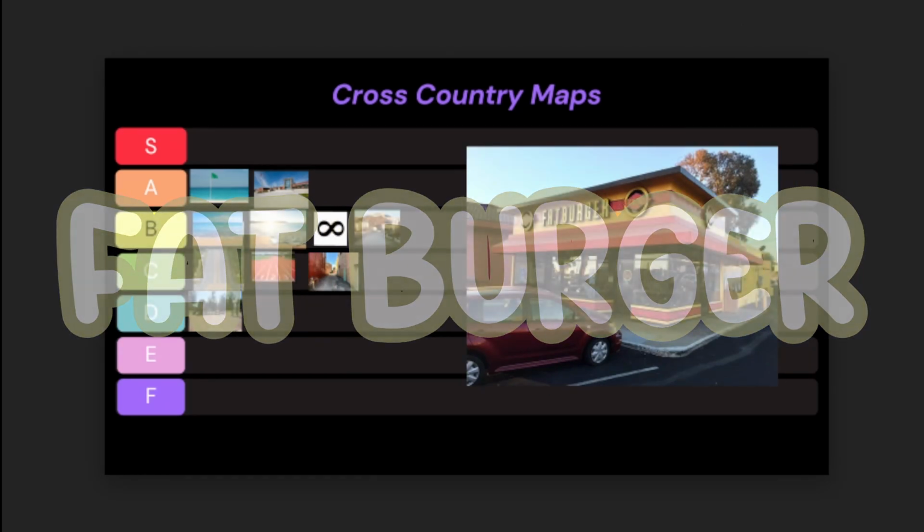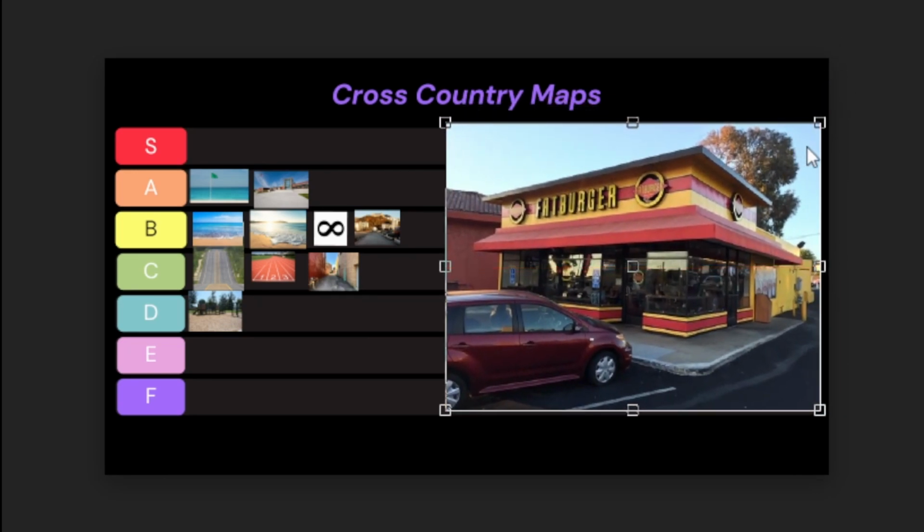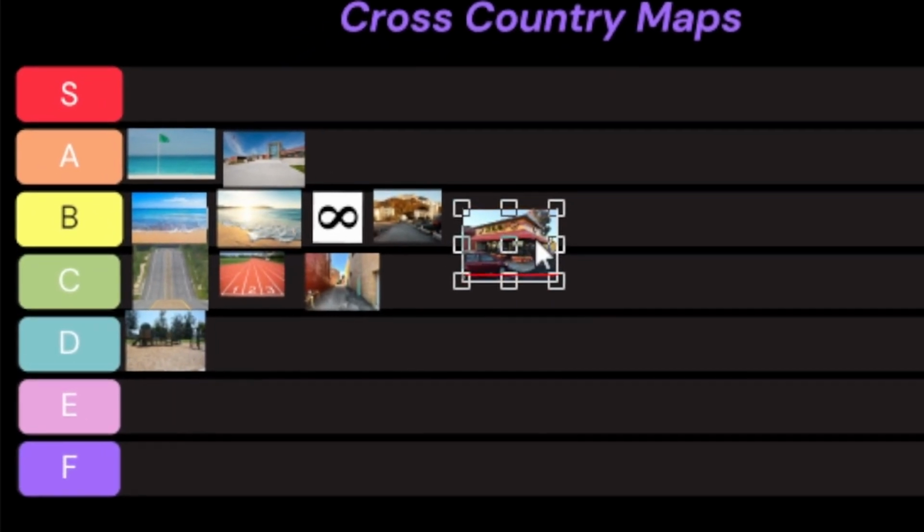Fat Burger. So this is just a restaurant that we run past during our runs, and honestly, I gotta say, it's all right. The route there is mainly downhill, so when you're going back to school, it's uphill. But it's an annoying route in my opinion, because it's downhill and there's not much for you to, I don't know how to say this. It's a very plain and boring route. But yeah, the water that you can come and get is pretty good. It's nice and cold. So honestly, I'm gonna put that B tier. Like, nah, C tier. I'd rather do figure eights if I'm being honest.